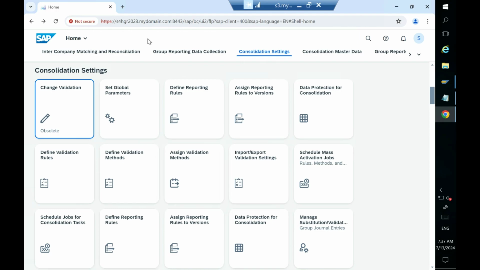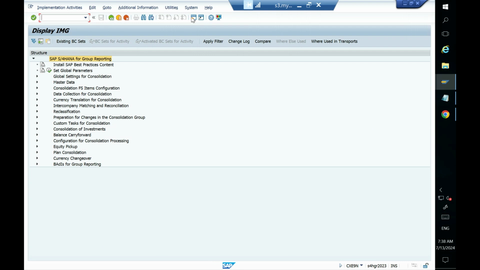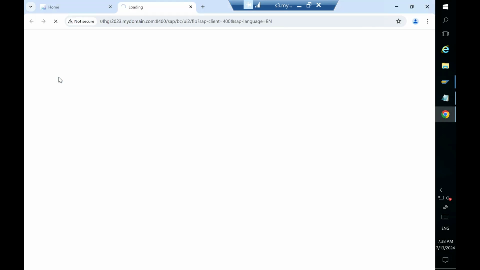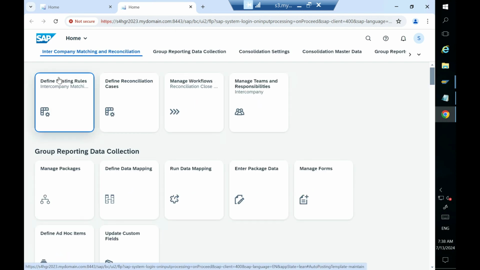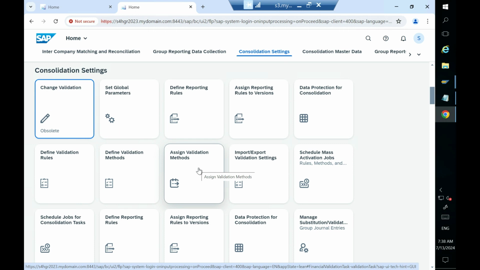Yes. I will repeat my words again. There may be a chance one consolidation unit has one type of validation. Why, Bala? Because it's an integrated unit. Another consolidation unit may be a non-integrated unit, and I require a different type of validation rules. So I will create different types of validation rules and validation methods, assign the validation method to the relevant consolidation unit, and execute in the data monitor.